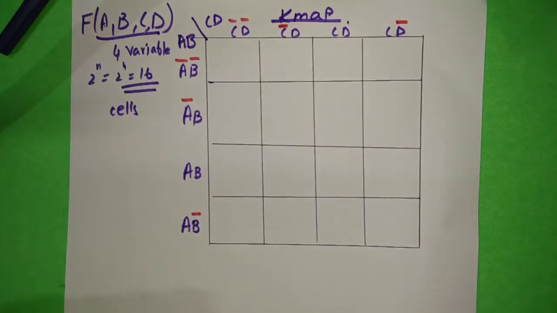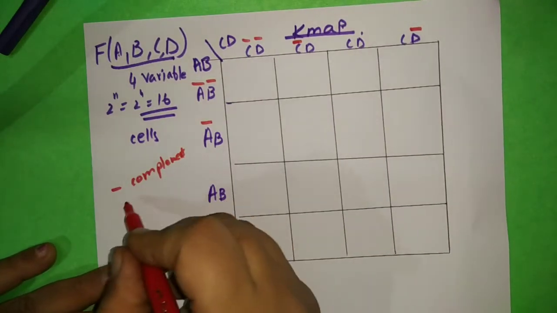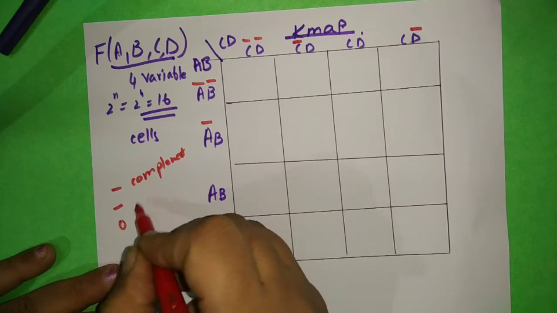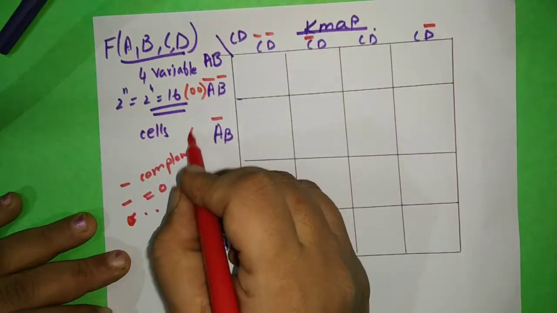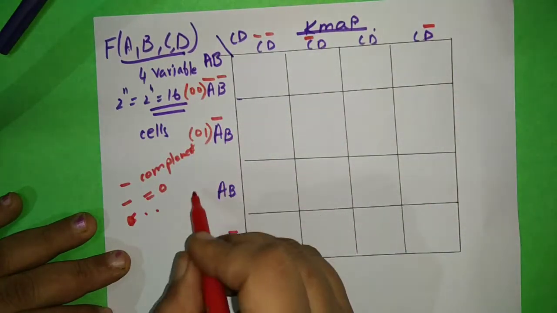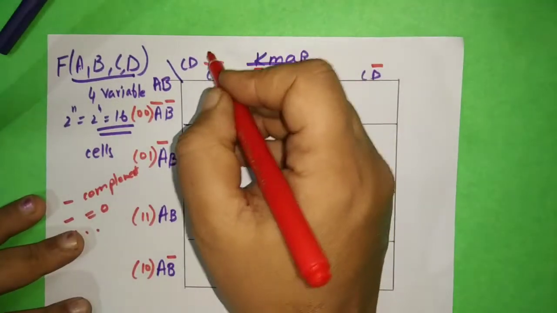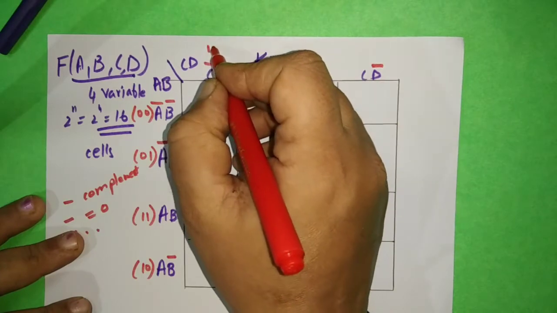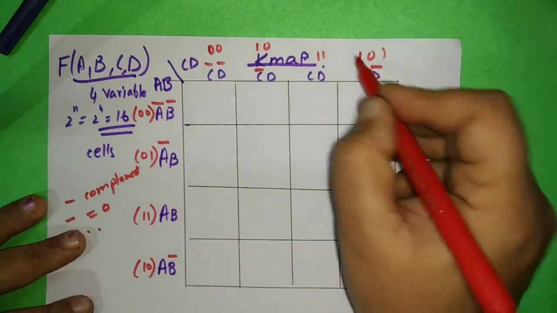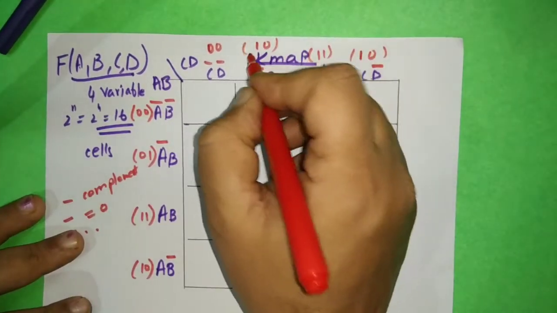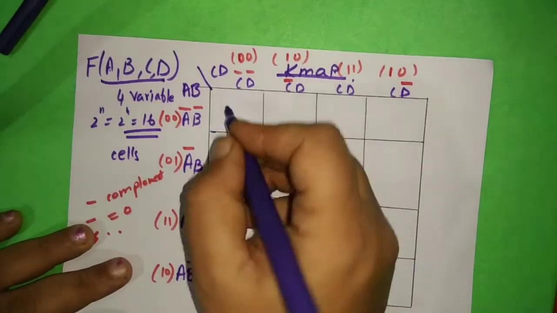For the numbering, we start from 0 and go to 15. Whenever there is a complement, it means it is a 0. So here it will be 0,0 then 0,1 then 1,1 (no complement) and 1,0. On the top, it will be 1,0,0 and 0,1 — though I wrote it wrong there, that is okay. Normally this detailed binary notation is not asked in exams, but it is good to know.